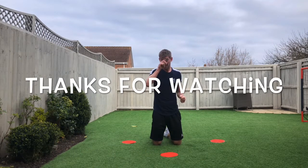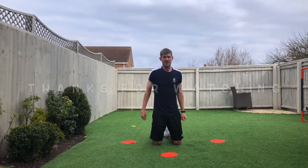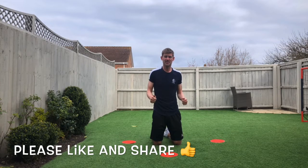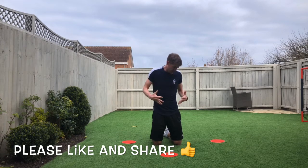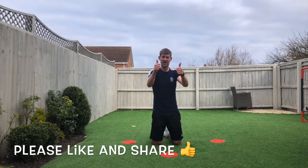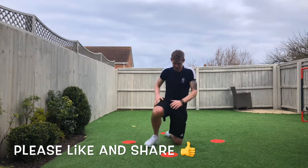That was fantastic. Another good week, another good set of exercises. Please like and share if you're loving these exercises as much as I am. I'm really starting to transform my body at the minute — I'm feeling great. Fifteen minutes, that's all. What's fifteen minutes? Nothing out of the day. Do it anywhere, with anything. Have a cracking weekend. We're working on some more stuff over the weekend. See you Monday. Thank you.